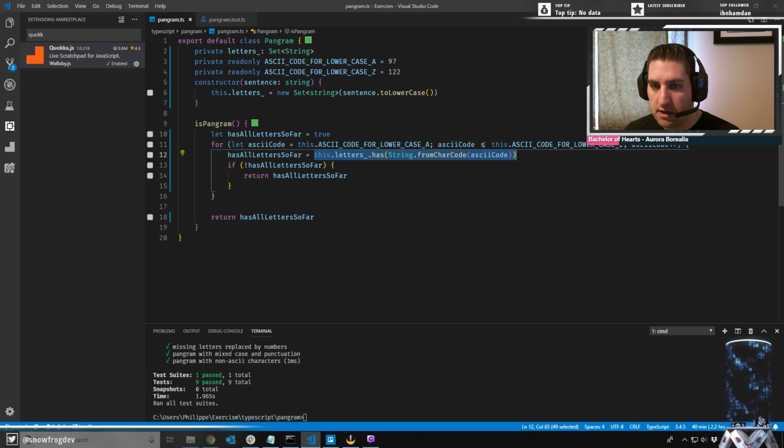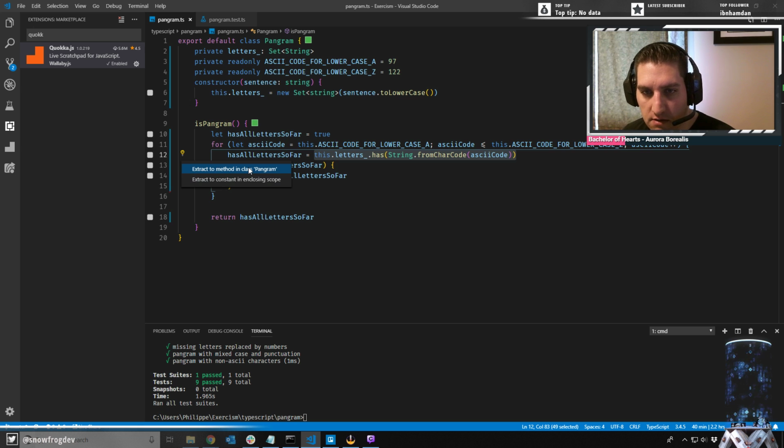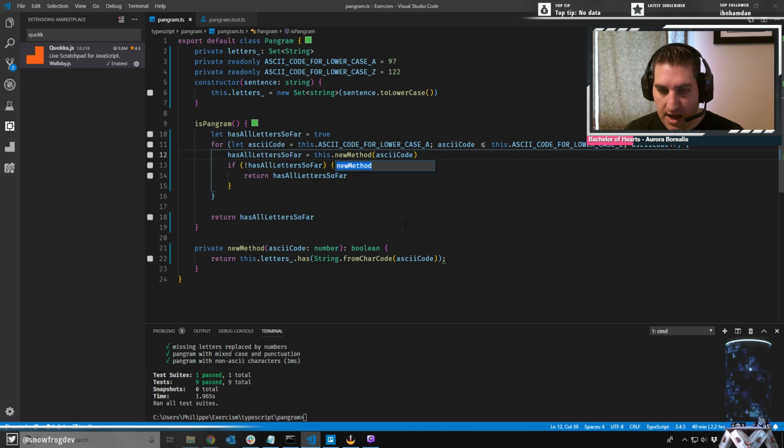Why don't I do that? I mean, it's maybe a little overkill, but it makes it very easy to understand what's going on in the is pangram function. Has letter. Oh, and this will be private.